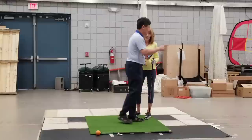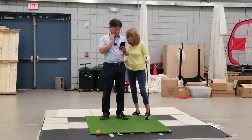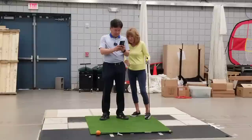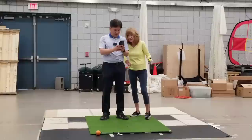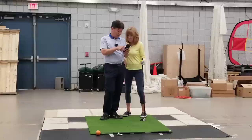So I need to throw my arms. So let me let you know what to do. So this is the down the line view here. So on the way up, it's going flat, right? And then it's coming down quite steep here. Even if your hands move still the same way, you can still have the club going more upright.